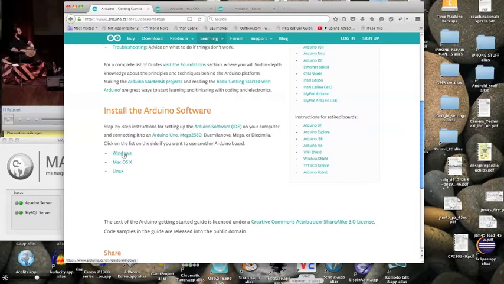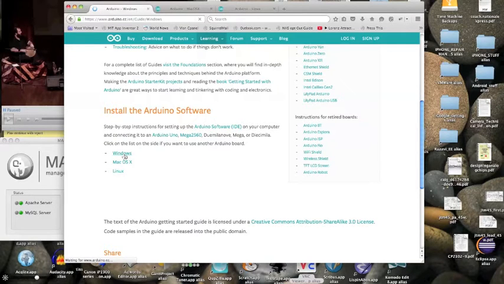So you've got three options here. Either you're running on a Windows machine, or a Mac machine, or a Linux machine. Depending on what machine you're running on, you'll want to go to one of these. Now it turns out, because the Arduino was developed on a Linux system, it's actually a lot quicker and easier to use a Mac or a Linux machine. It's normally the other way around, but if you've got a Windows machine, it's a little bit harder, but really it's not that hard either.